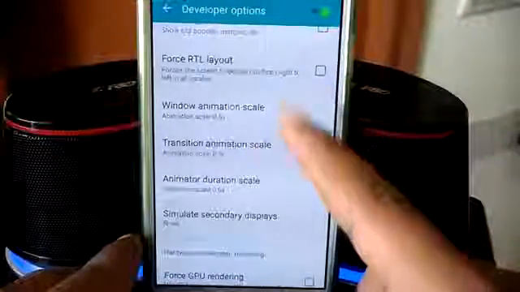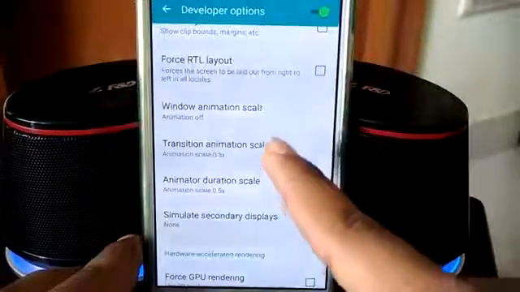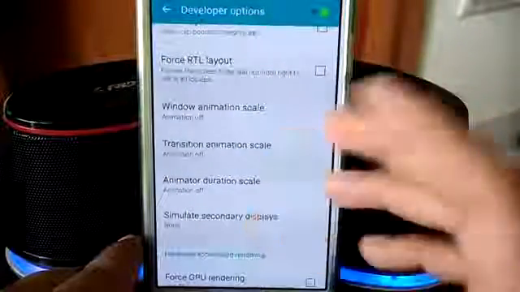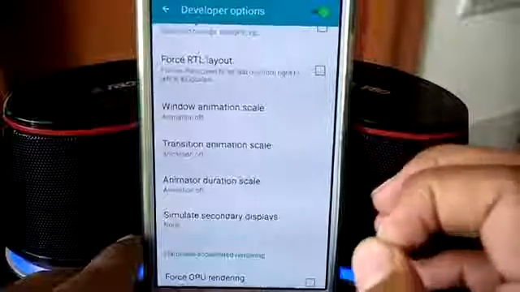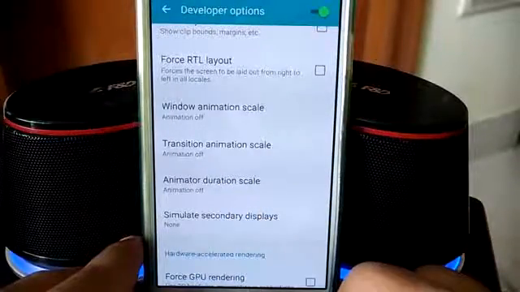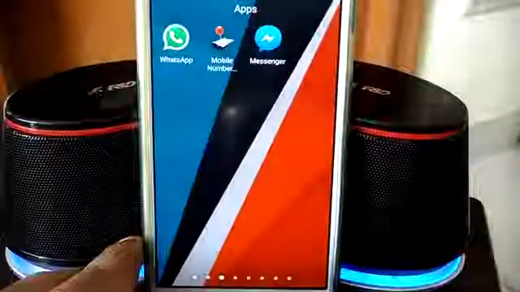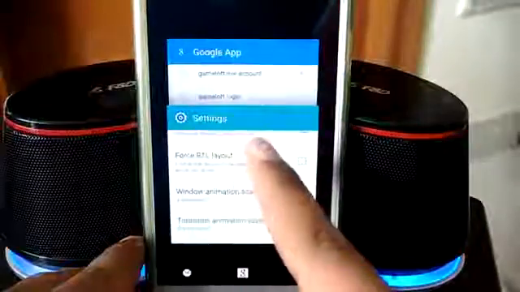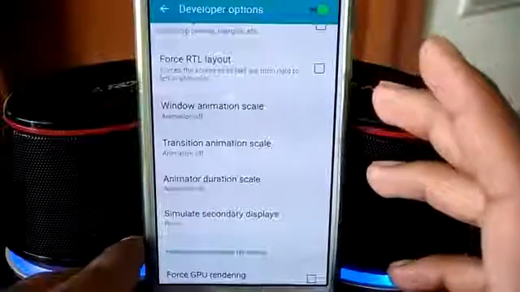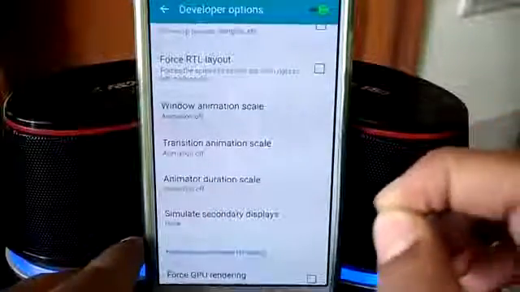You can also turn it off. As you can see, here is the animation off option. If you turn it off, the animations will stop. You will not have any transition when you switch between things, so it might look a little bit ugly, but it will be very fast because there is no animation. As you can see, it's very snappy. There is no animation in between switching apps, no animation at all. Everything switches without an animation, which means you're not wasting that 0.05 seconds when you switch between apps.